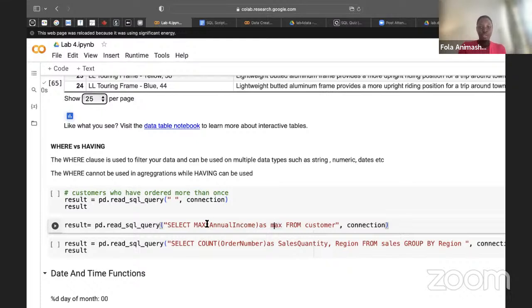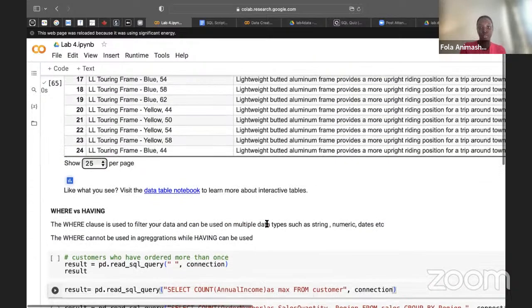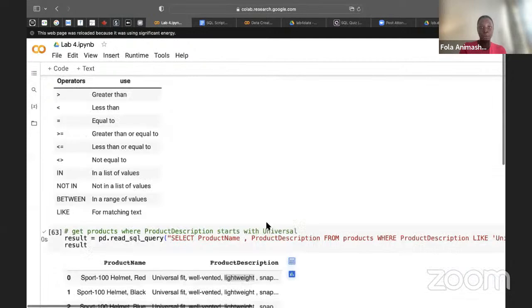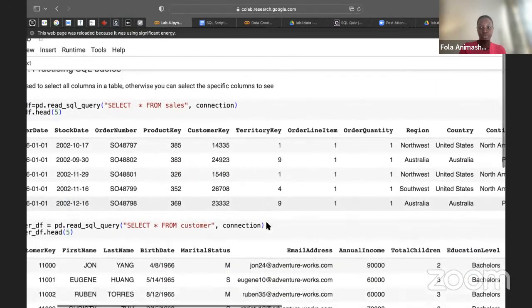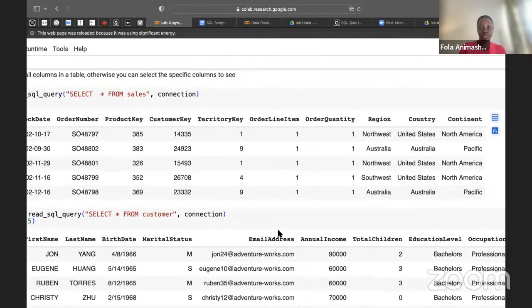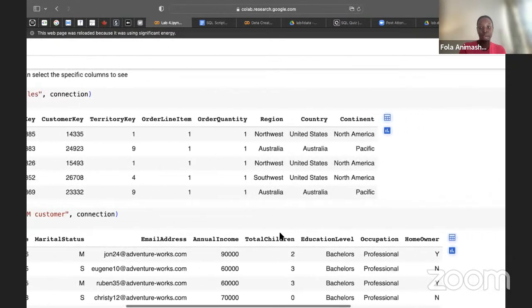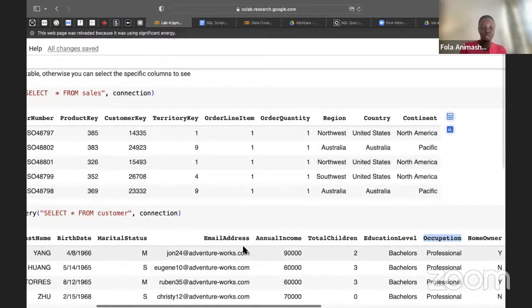So if you want to count, for example, you can count on its own, or if you want to see a column, like the occupation, I think we have occupation. You want to count how many different occupations by annual income, or you want to do the sum of the annual income by the occupation of the users we have in the customer table.